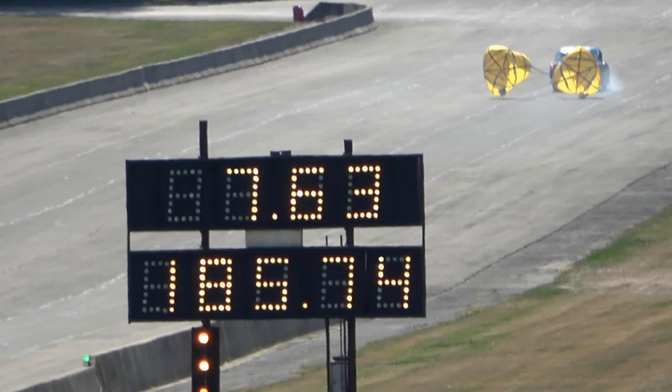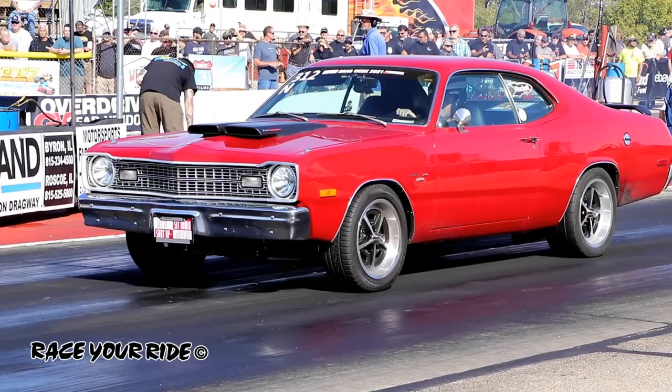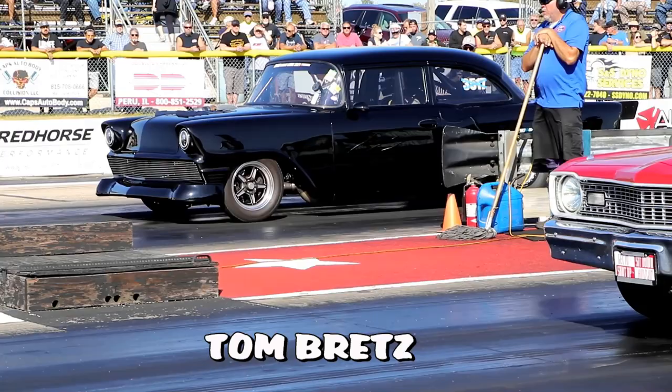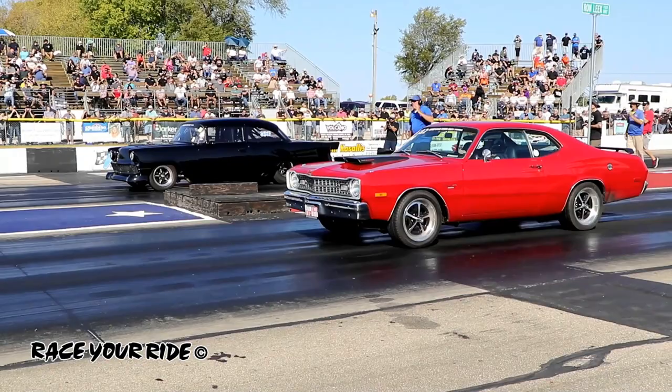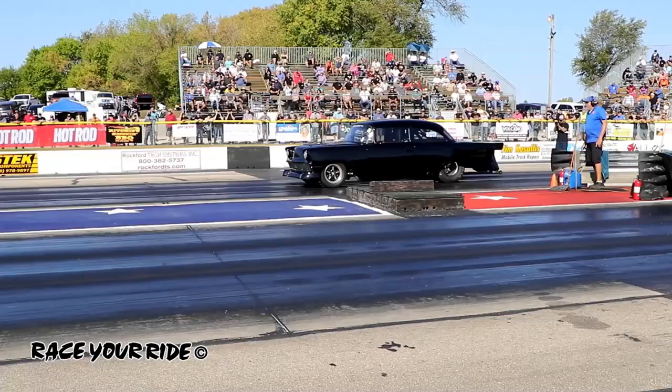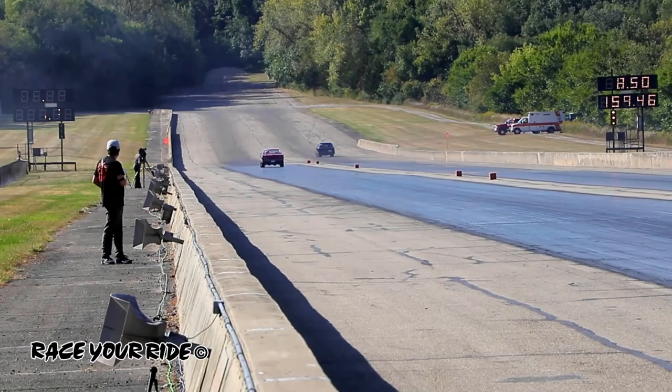He's got something going on that he's going to reveal later today as he makes another pass. Tom Beretz on the right-hand side is running in Unlimited. What makes this car curious is that he has a 632 big block running on pump gas. Best number from the Chevy thus far: 8.42 at 165. Then 8.507 for the 56 Chevy at 159.46 miles an hour.